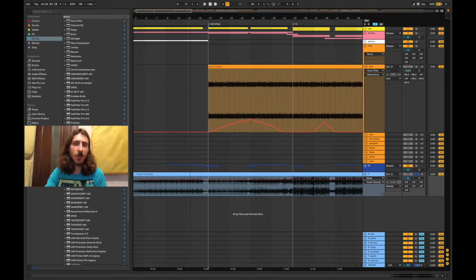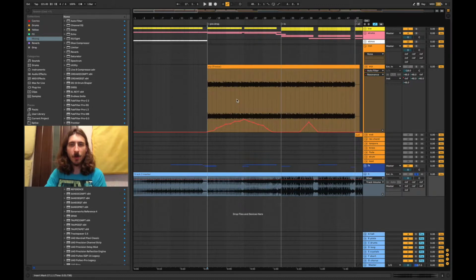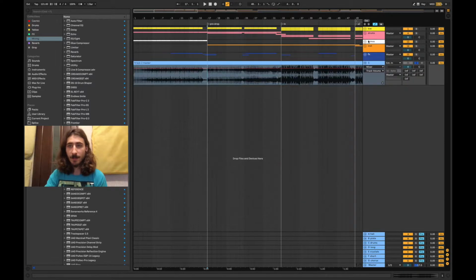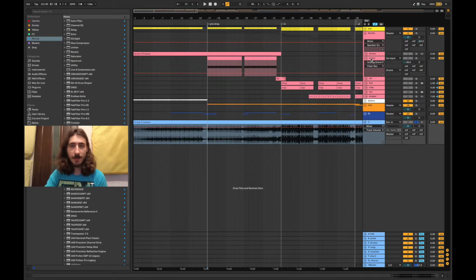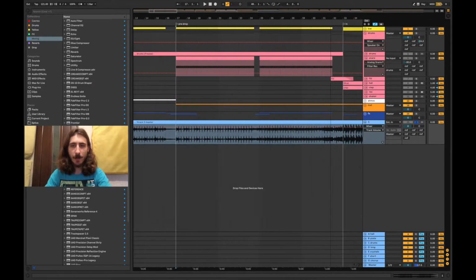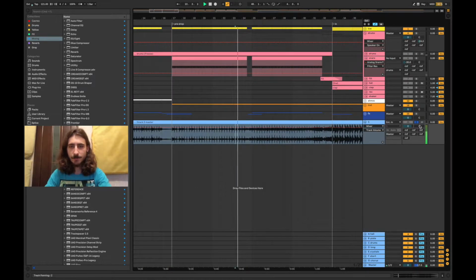You can even try to have your main lead ARP, whatever important element you have, in the intro, but be careful so it doesn't get too boring. That's the most important thing, I guess. And in the pre-drop, I also have a build-up snare, which sounds like that.